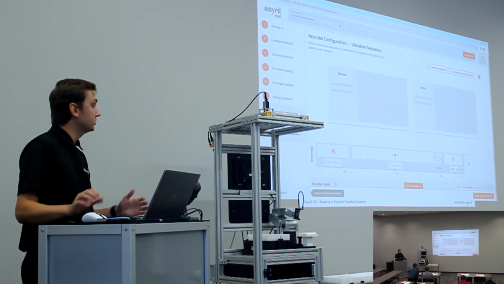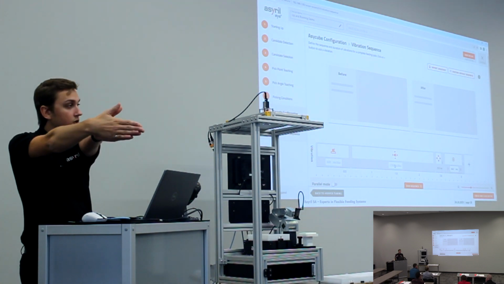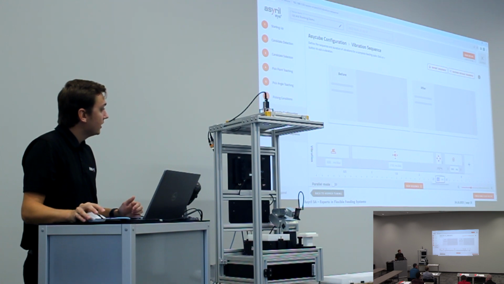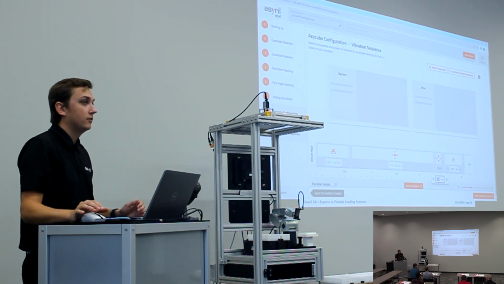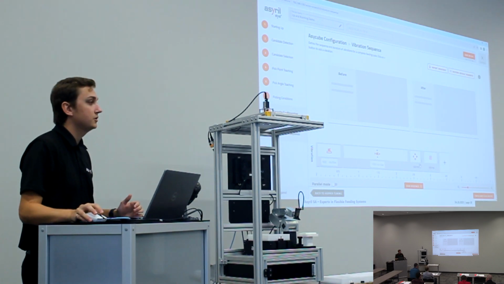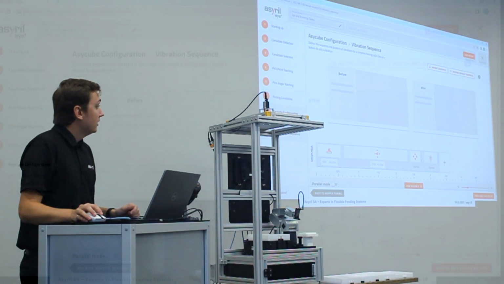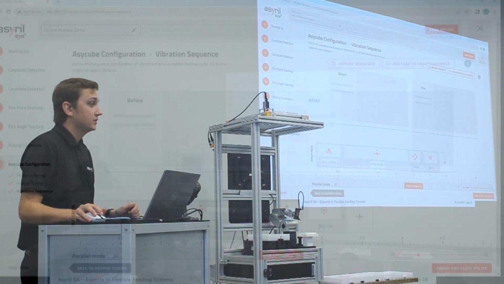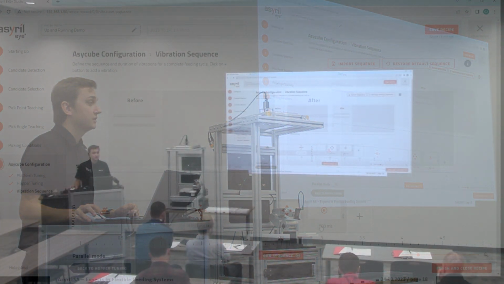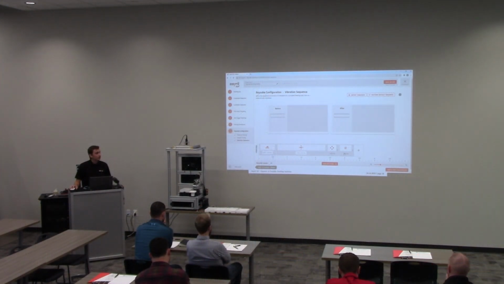Typically, when you're in production, times are going to be a lot shorter than this because parts are already on the platform and they're not going to be super far off to the side needing to come over. It'll just be a short vibration. You can then determine how long you want the ASYcube to flip for. We'll just go like 400 here. And this will use the amplitude and frequency that we set in the platform tuning. And then the settling time here can be adjusted as well. You want to make sure that the parts are all resting on the platform before the image is taken so that you get as accurate of a pick point and pick angle as you can.